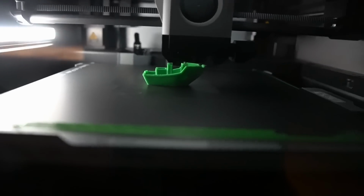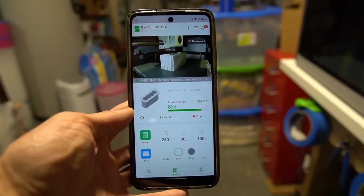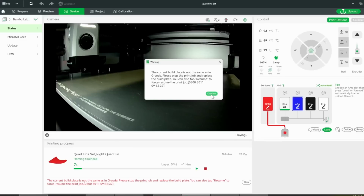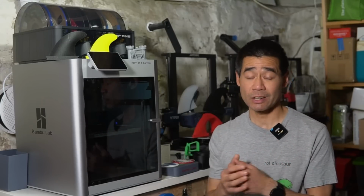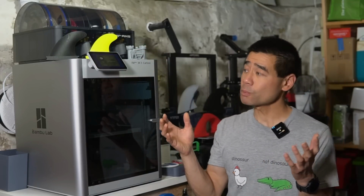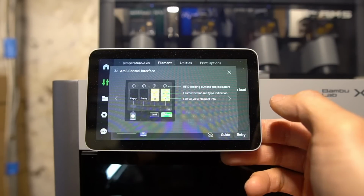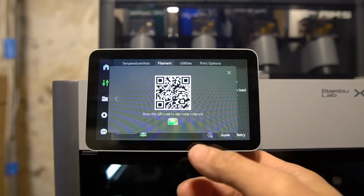The user experience is particularly good with the software, the app, or on-screen display, giving prompts when something needs to be addressed, such as if you have the wrong type of print bed on the printer, it'll throw you an error and let you know, or if the lead screws, say, need grease, which when I first turned it on, it did. The colorful display can also provide instructions when you need to do something such as loading and unloading filament. And it even prompts you with a QR code that you can scan with your smartphone to get additional instructions. That's kind of a nice touch.